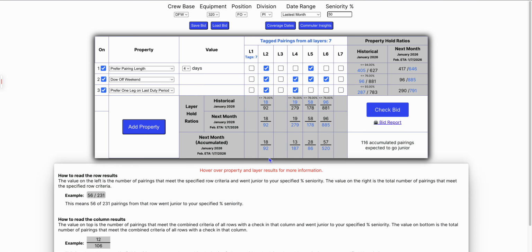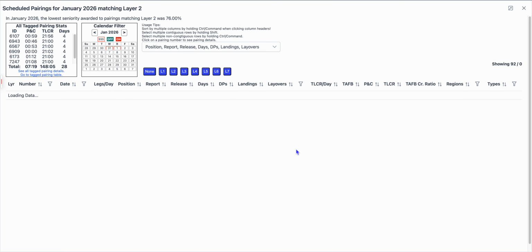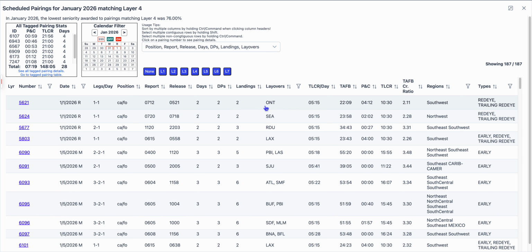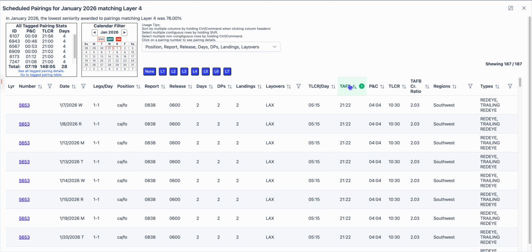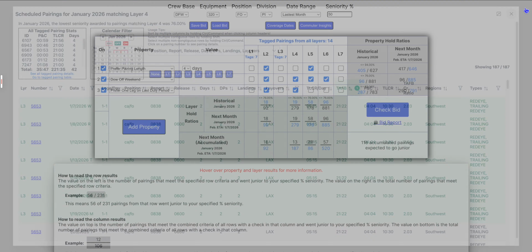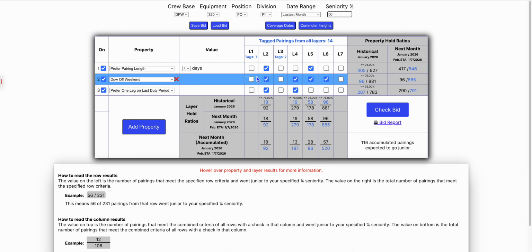And you do that till you have about half of the 92, is what I would recommend, but it's whatever you want. The 187, you do the same thing with that. You're going to pick the top of those, and we're going to do time away from base again. And we're going to pick the top one of those and whatever fits for that and throw that in layer 3. So we have this bid that we've gone through. We've got some 92 and then 187, but picked the best of those and promoted them up a layer.